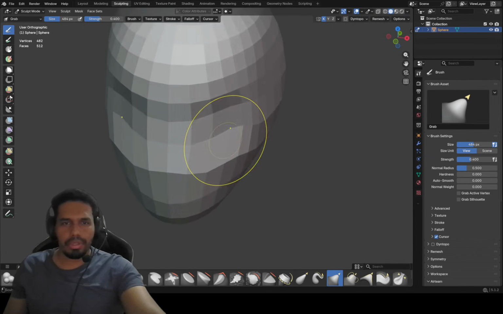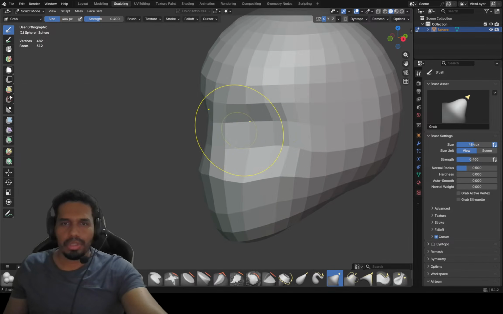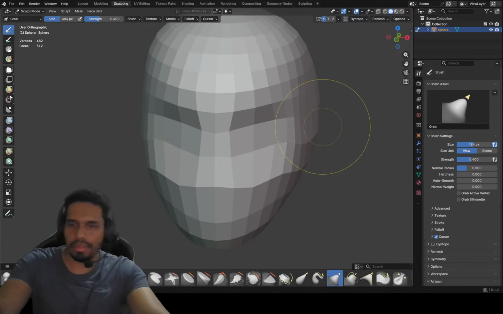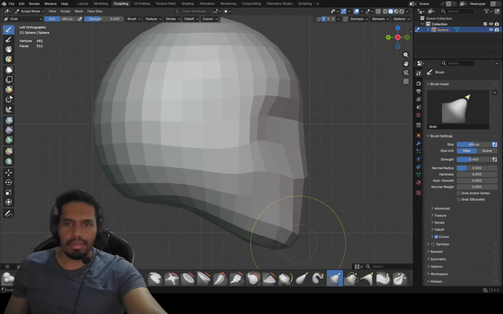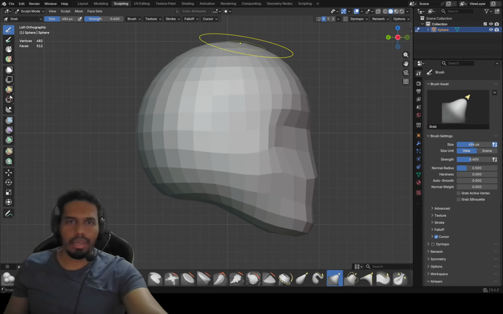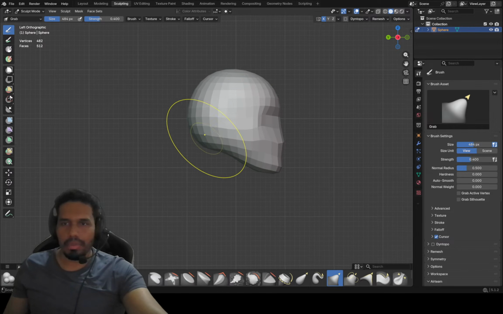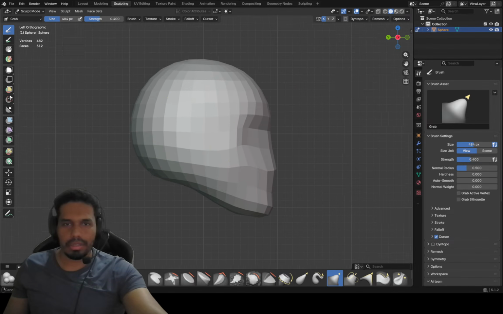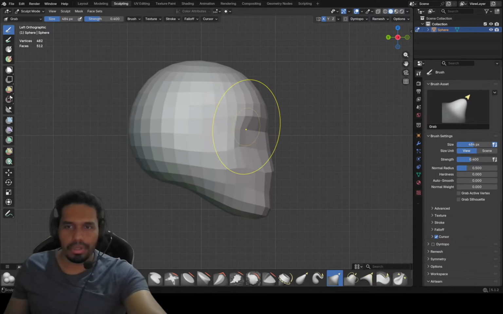I'm going to try, or you can try, to keep the mesh that you have, and when you can't keep sculpting, you are ready to give more resolution with R.